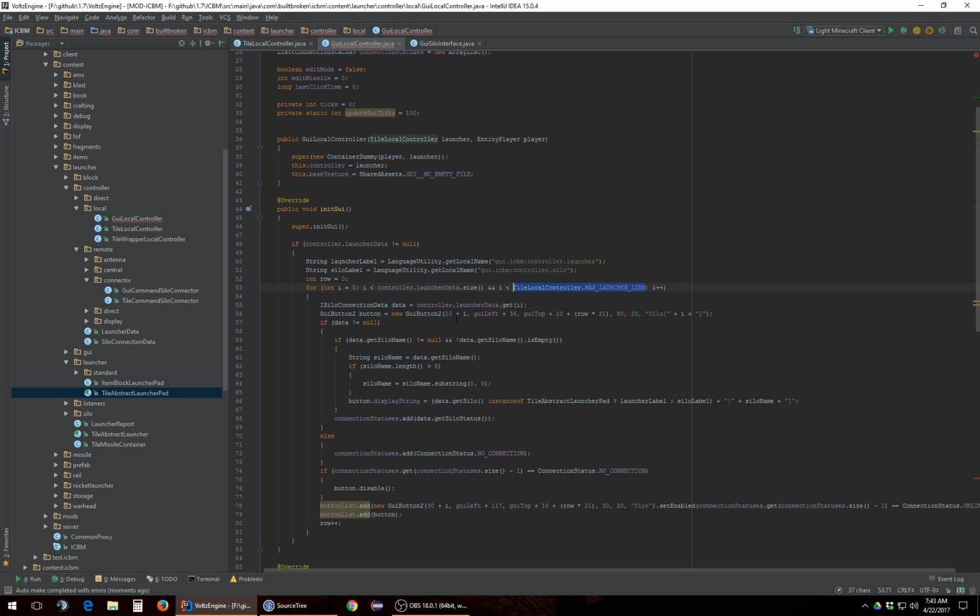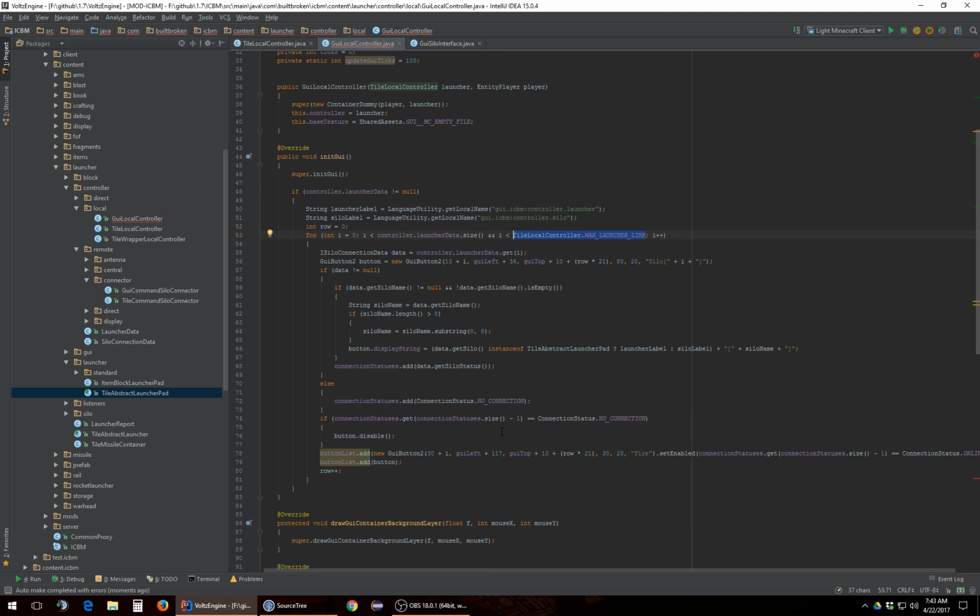Cool thing about this is we can prefix our GUI system here. So this will be 10 plus I plus maximum number. Because then we know that, say we want to display 6 buttons, which is what we're doing, our first button is going to be 10. Our next button is going to be 16.